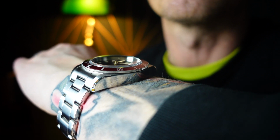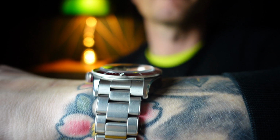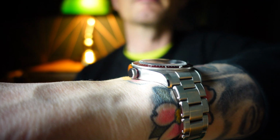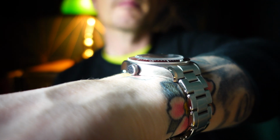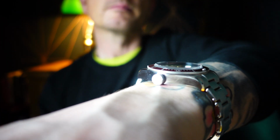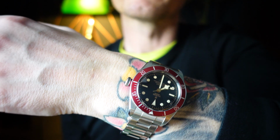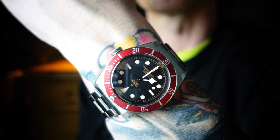Now, trying a watch on in the shop, going to Goldsmiths, Ernest Jones, somewhere like that in the UK, you could try this on and just instantly dismiss it. I can see why. The day I put it on, Christmas Eve, I was like, shit, that is really big and heavy, and my body just wasn't used to it. But you've got to persevere with a watch, and that's exactly what I've done over the last 2 weeks.